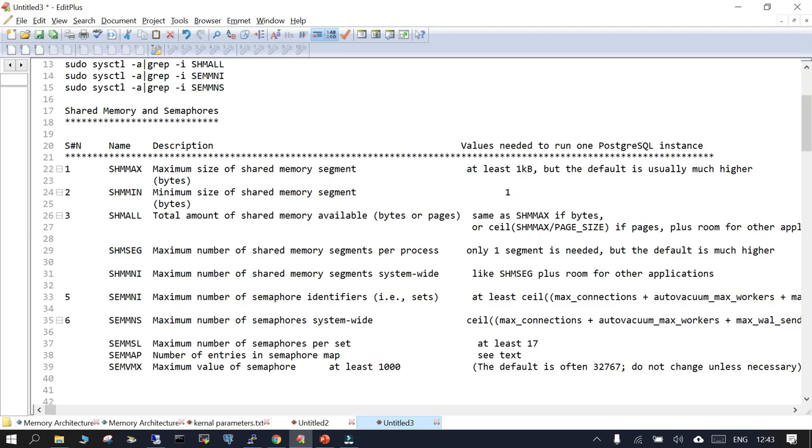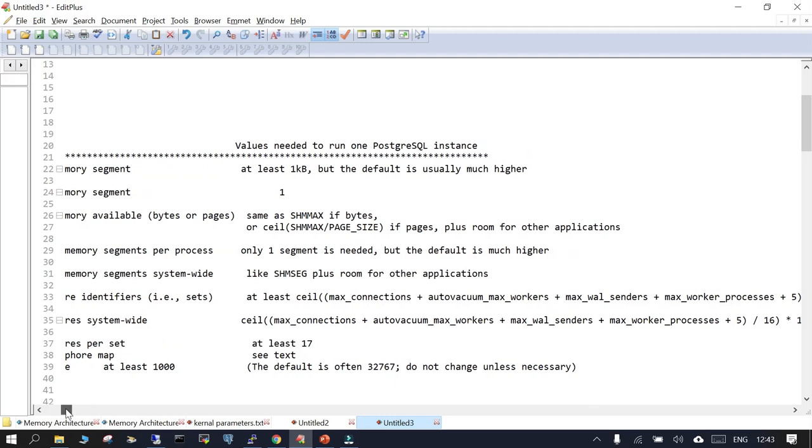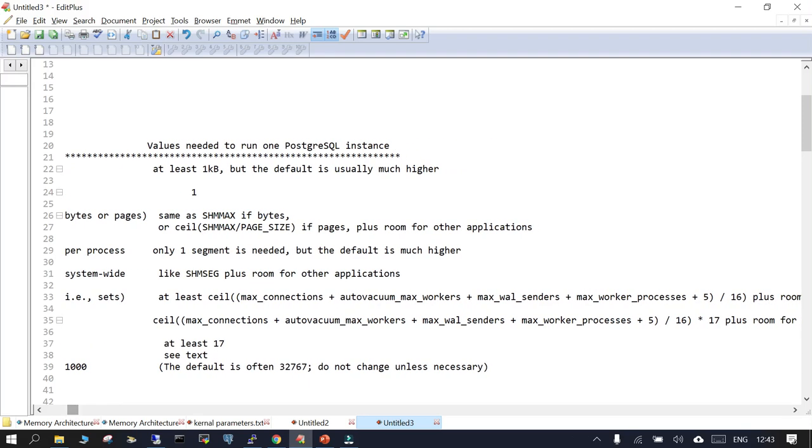The semaphore parameters are very important because they have a dependency on some of the PostgreSQL components: max_connections, the number of connections allowed to PostgreSQL; autovacuum_max_workers, the maximum number of workers which will do the autovacuuming in Postgres; max_wal_senders, the sender parameter for the WAL files; and max_worker_processes.